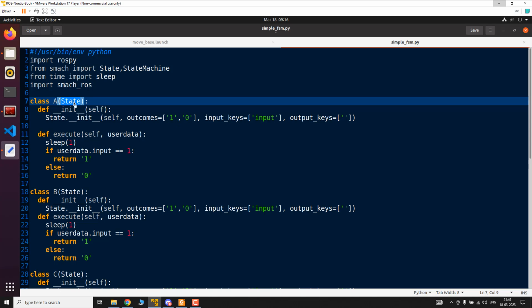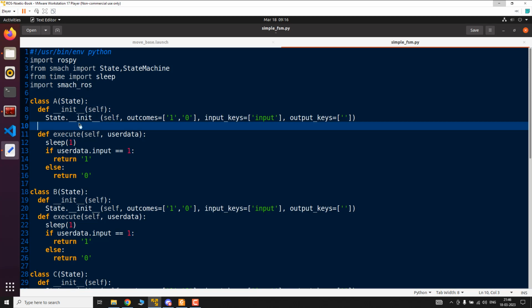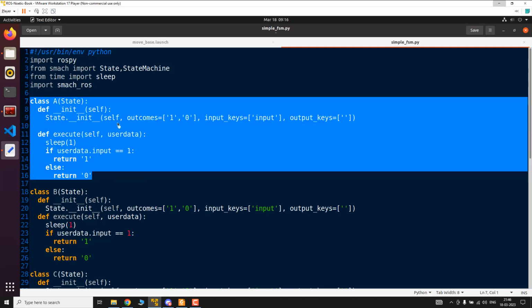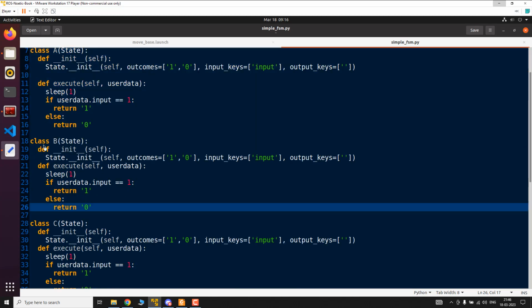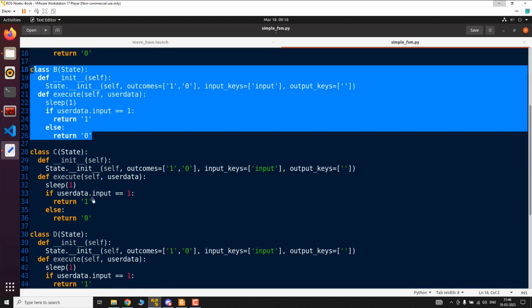In Python, in a class, we can do inheritance using this. So class A is basically initialized with a state. Class A is basically a state. Class B is a state, class C, D, everything is a state.